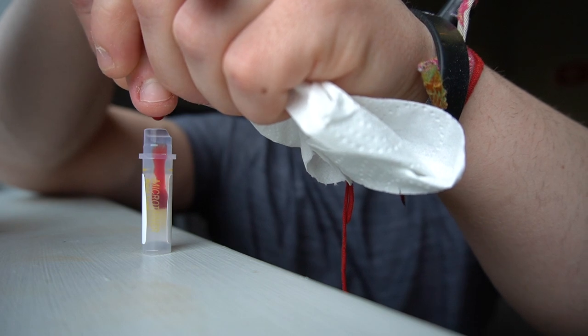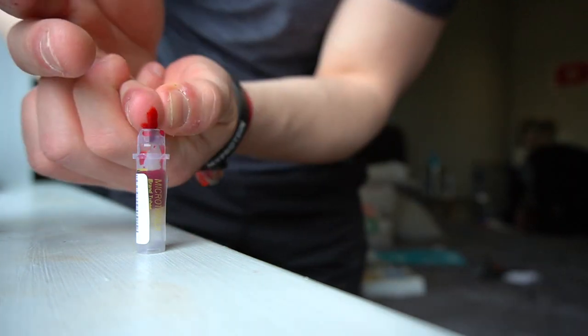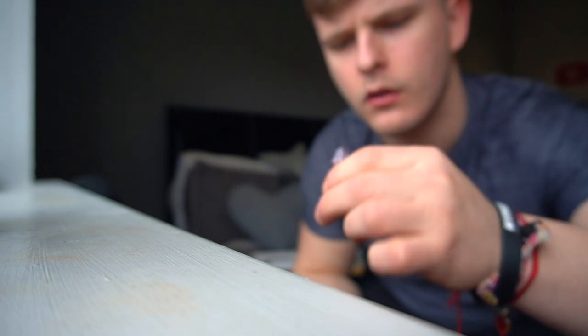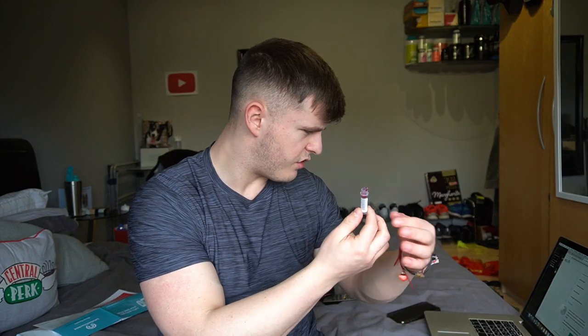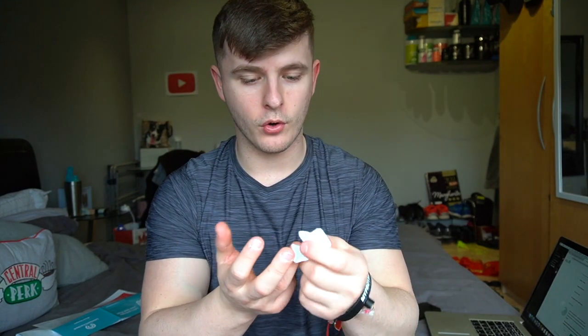Come on. Okay, I think we more than filled that. Let's just get rid of that — it's dropping off the edge of my finger — but I think that's good. You must fill the blood collection tube or your sample will be rejected by the laboratory. That's filled, right? They actually said to me, if you struggle to fill it, just do a few jumping jacks, get the blood pumping, you pierce the skin, and then boom, it'll come out a lot quicker. But I didn't struggle to fill that at all. That was way easier than I expected.